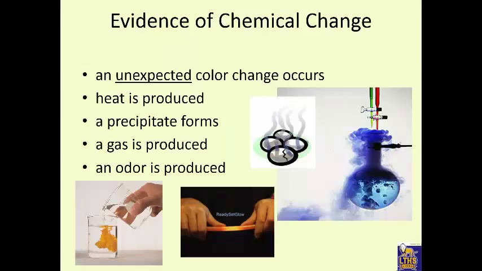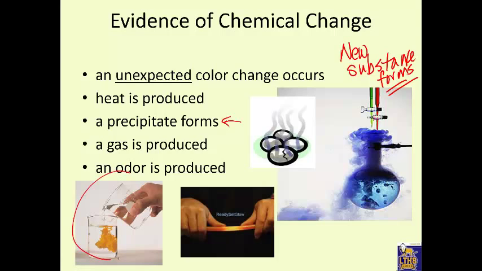So we talked about this in class, but what do we think happens when a chemical change happens? Well, we have to make some observations. So if any of these things happen and a new substance forms, that's the key. These are some signs that a new substance is forming. All of these, except the precipitate, happened when I put the sugar and the sulfuric acid together. You saw this happen. This is a precipitate. Precipitates are in a solid form.